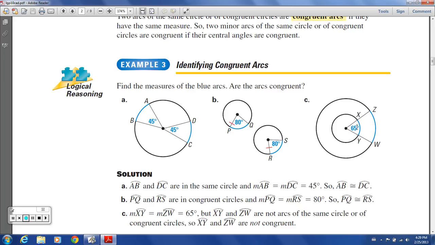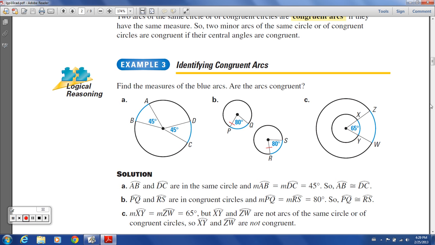But notice in this one you've got two arcs. Yes, the central angle is the same, but clearly this is not congruent to this because this second circle is much larger than this first circle. So these would not have the same measurement. If you put one arc right on top of this one, they would not match up exactly. They have to match up exactly, same size and shape, if they're going to be congruent.